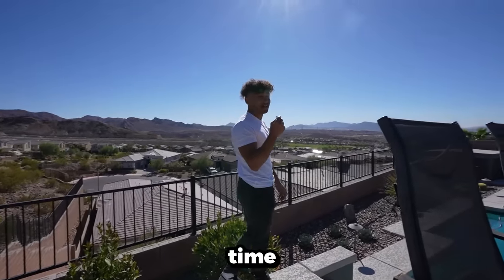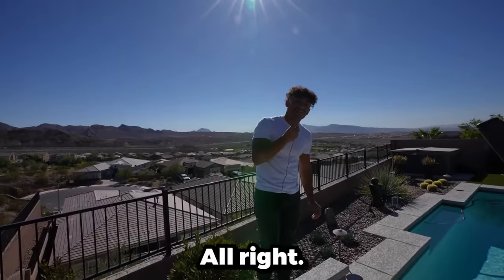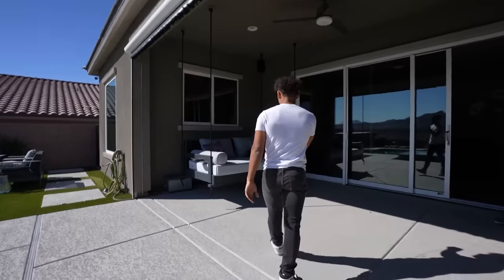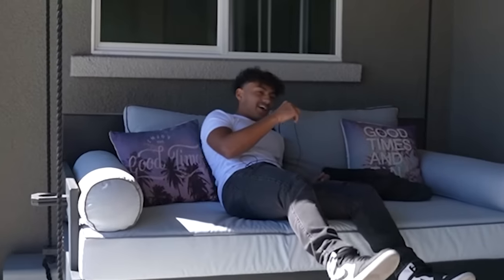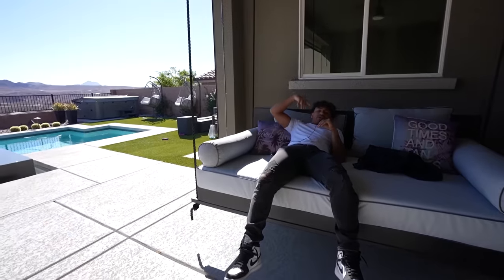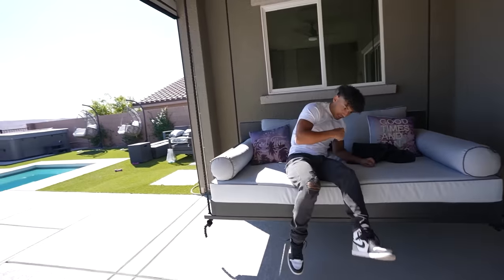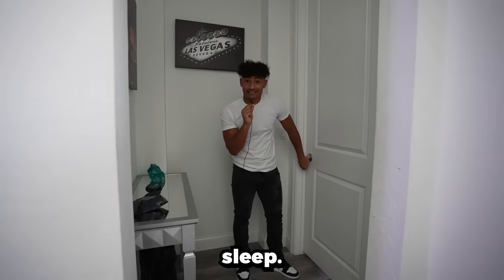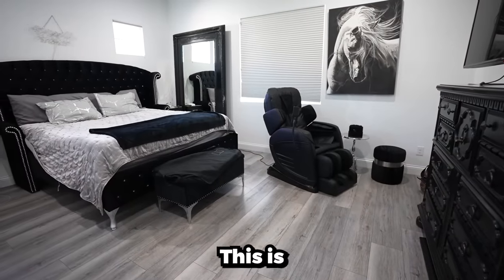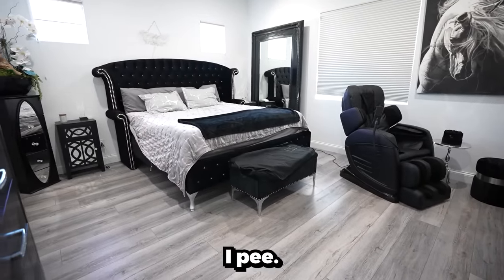Now it's time to show you guys where the magic happens — my bedroom, this is where I sleep. I also forgot — we've got swings everywhere. If you want to swing in the backyard you can, if you want to swing right here you can. But let's go look at the room. Boys, this is where I sleep — prepare your eyes — boom shakalaka!